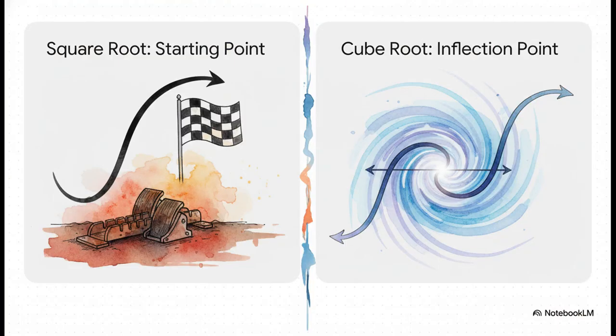Okay, this one is a huge conceptual shift. A square root graph has a hard starting point. The graph literally begins there and goes off in one direction. A cube root graph is different. It has an inflection point. The graph flows through this point. It doesn't start there, it doesn't stop there. Think of it as the center of its symmetry, not its beginning or end.